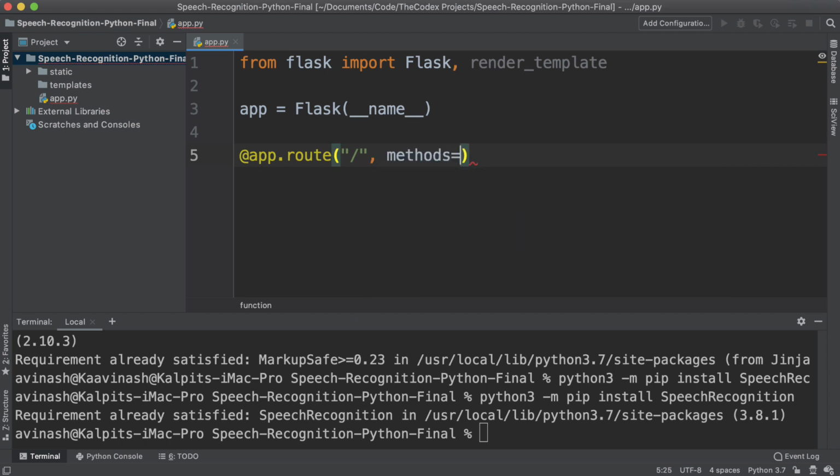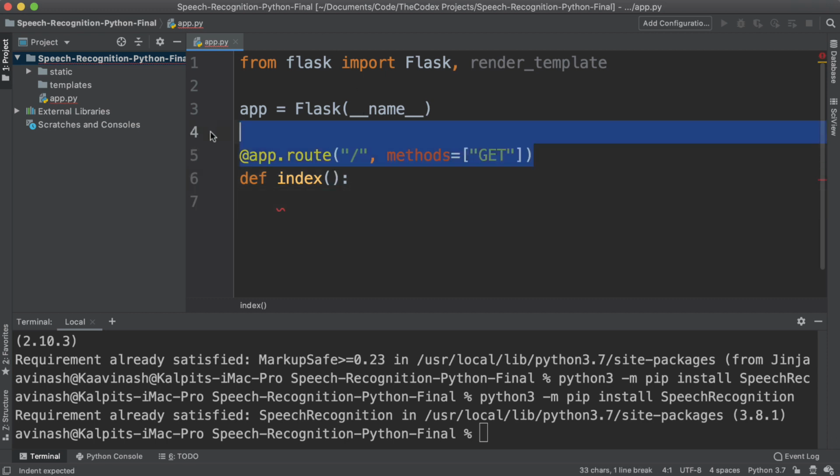And if you don't specify a method, for now it'll automatically assume GET, but in this case for our application, we'll be using both GET and POST on our homepage. For now, just go ahead and say it's a GET method. And underneath this, let's go ahead and specify that this is gonna be our index page. So again, this is a declarative function. We're specifying that, hey, we're routing to the homepage, and this is the function that points to what should be returned on the homepage. So for now, let's go ahead and put some basic text, return hello world.